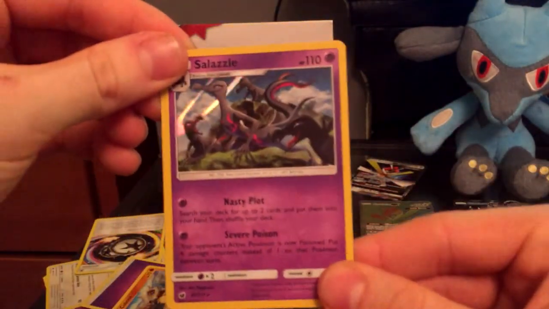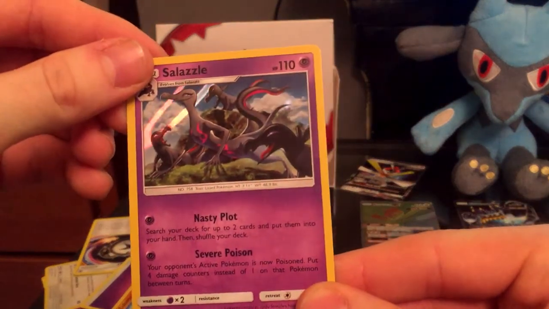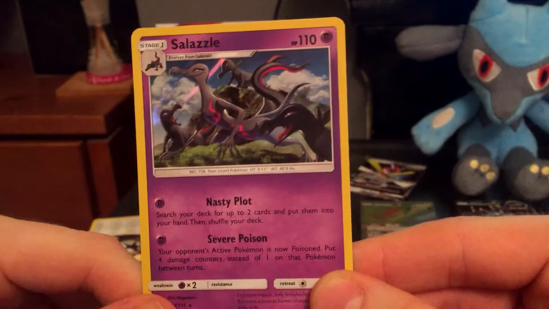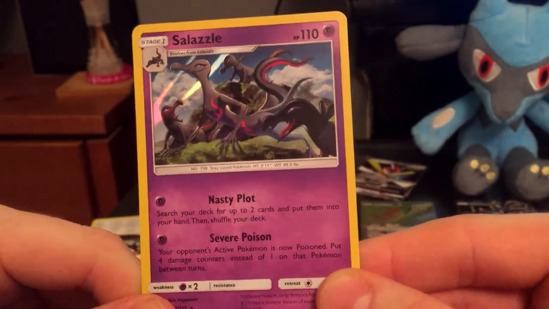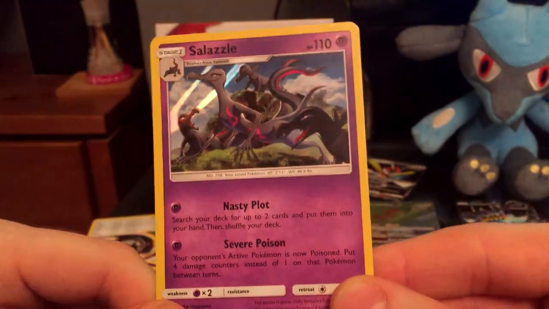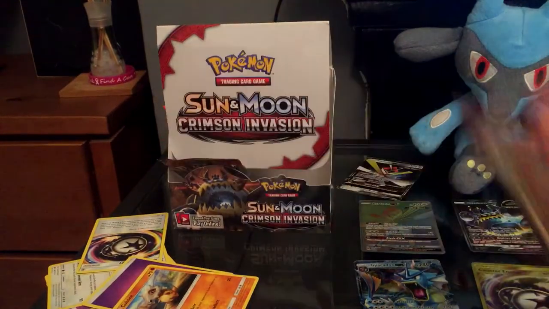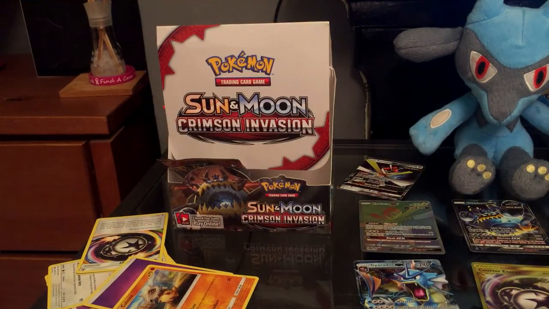So this is a psychic type in this one. It's very feminine, doesn't it? It's very feminine, but it's very nice. Nasty Plot. Ooh. Severe poison. Not bad. I do like Salazzle. One of the newer types. Some of the newer Pokemon are actually quite nice looking. Some people moan about the new Pokemon, but I don't know. I think some of them are pretty cool, if you ask me.